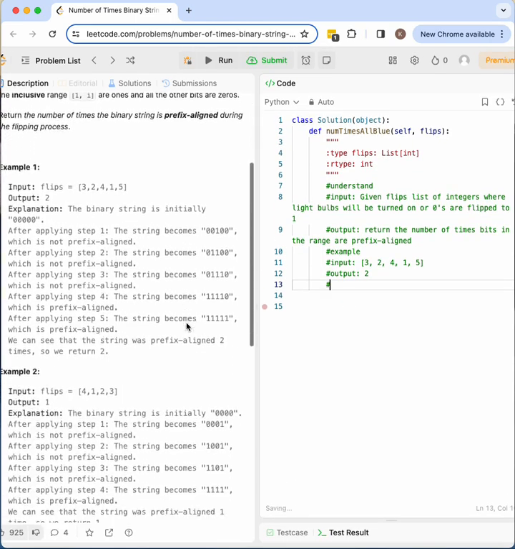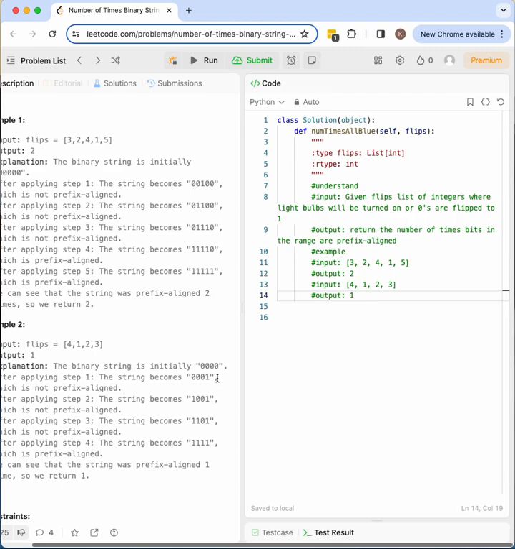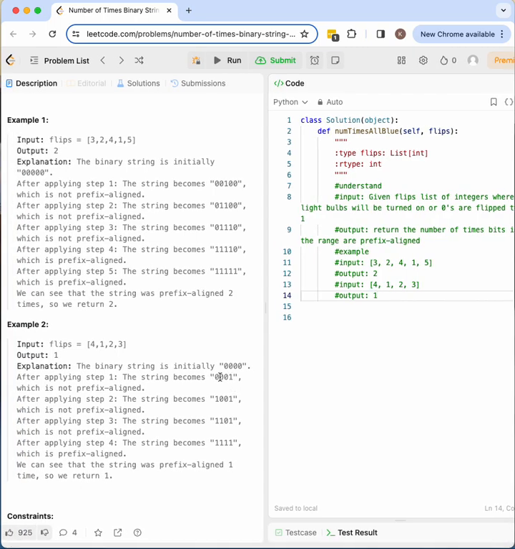And then for the input 4, 1, 2, 3, our output should be 1. We have 4, that's our rightmost. So 4 turns on, everything's still 0, and then we have 1, and 4 is still our rightmost, and we still have 2 zeros here, so it doesn't work.